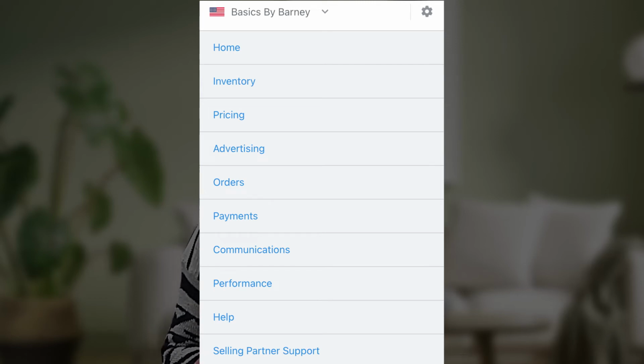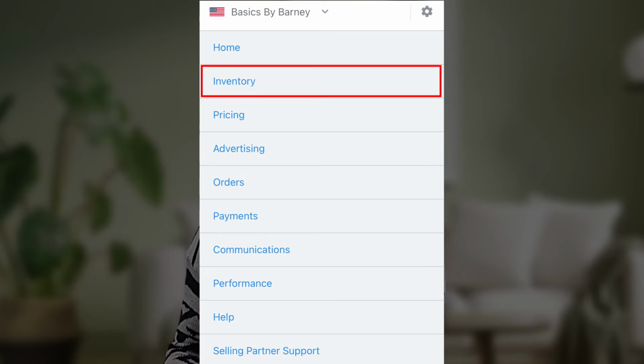Now back on the main face of the app, if you go up to the top this time above the bar graph, look for your country's flag, and beside that you're going to see a hamburger, which is 3 little lines. Click on this and then you're going to see a tab that says Inventory. This is really useful to you because it's going to show you all of the inventory that you have. You can even filter it to see what's active or what's inactive. So if you only wanted to see what's active right now, you would sort and filter. It would show you exactly which SKUs you have that are active at the present moment.